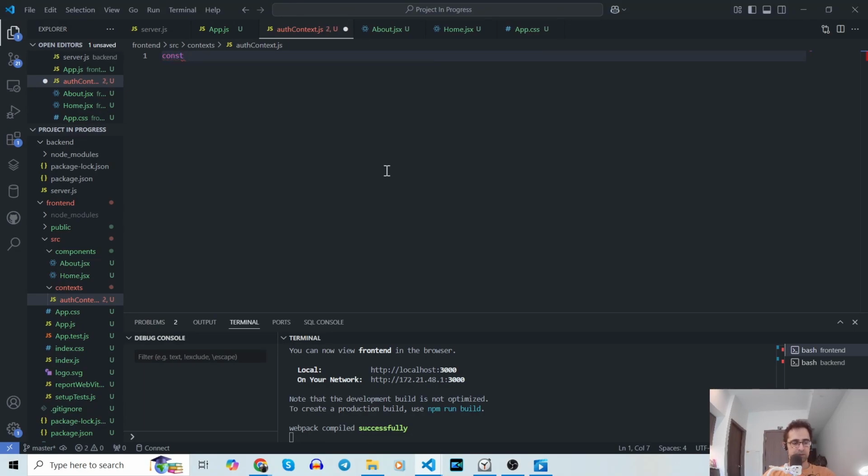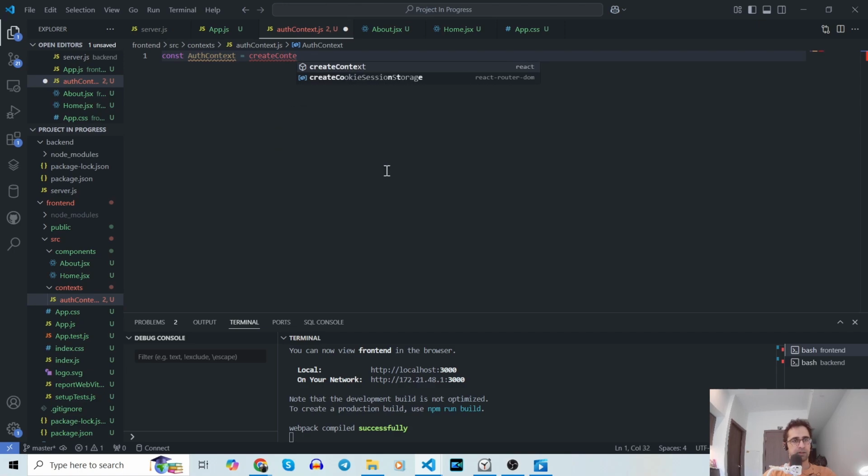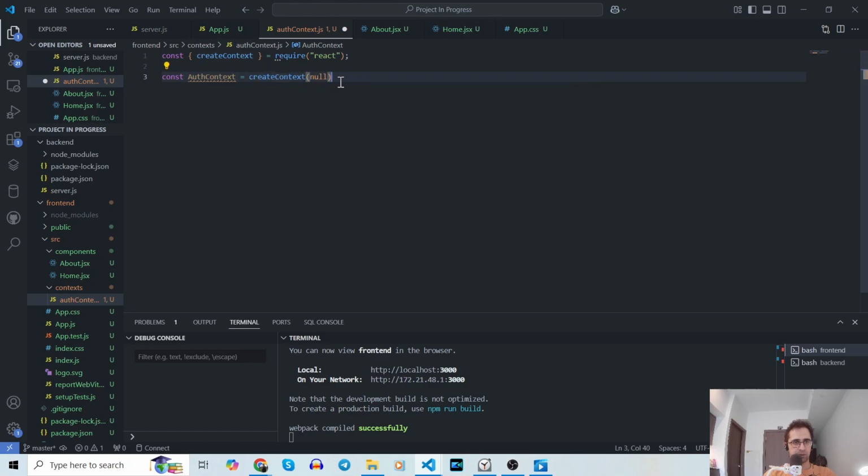Let's call this auth context. And we're going to use createContext, which comes from React, and attribute the initial value here.